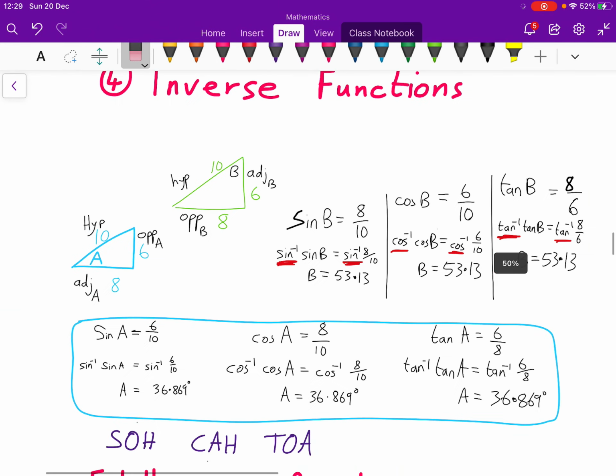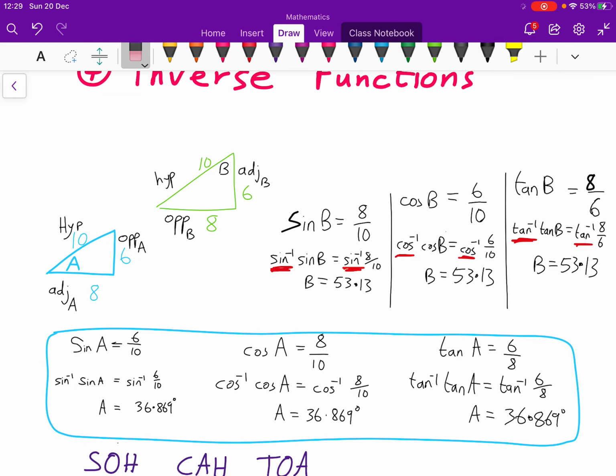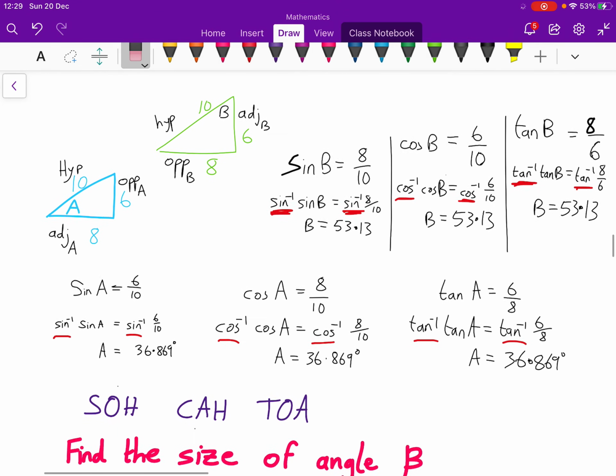Right, the blue examples there, you can pause the video and just check all of those. Again, you'll just see we're getting the inverse sine on both sides, the inverse cos on both sides, and the inverse tan on both sides. We usually don't show that middle line. You don't have to. You just need to be able to do it on the calculator, really. But it is nice to see that we do the same thing to both sides, like in any other equation in maths. So a little reminder there of our SOH CAH TOA in the purple.